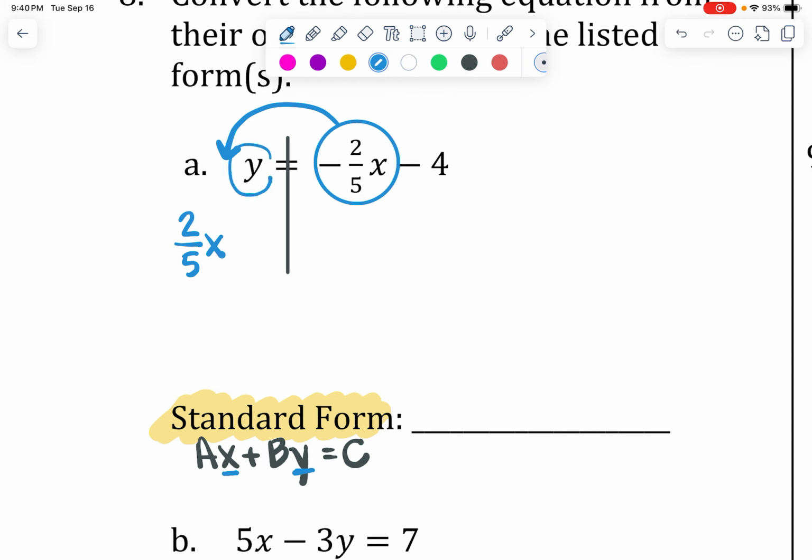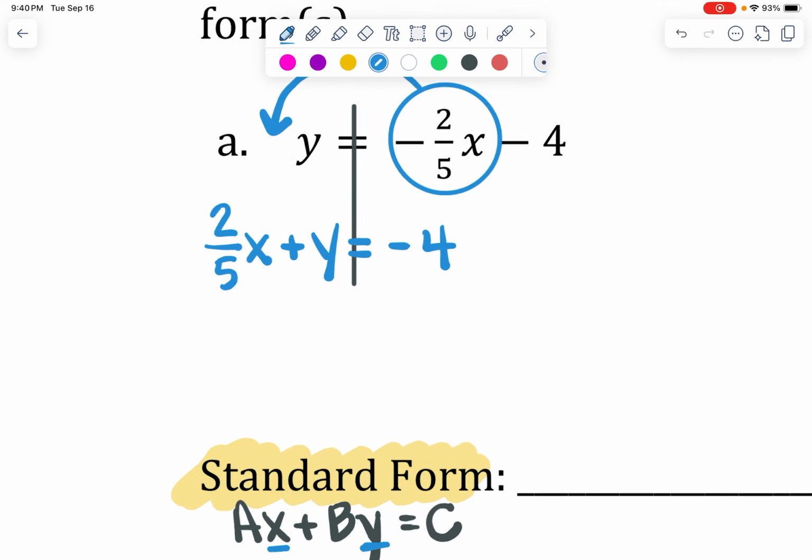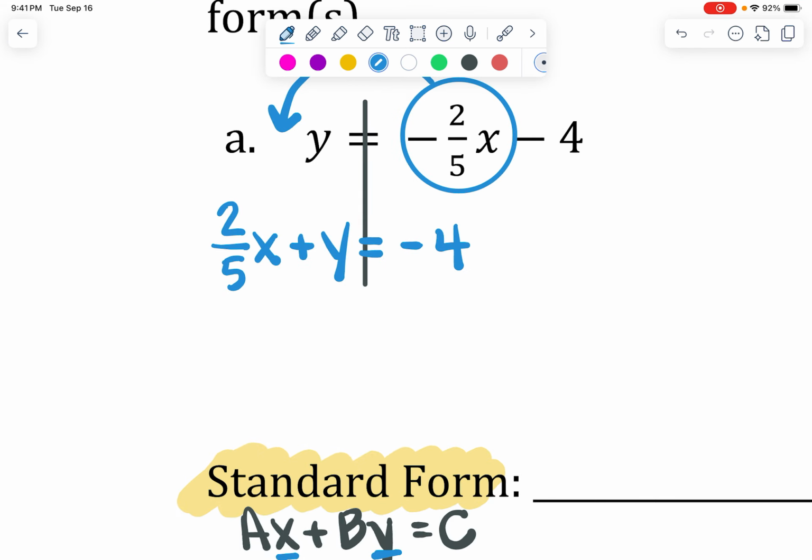And then this y is positive, so I'm going to make sure I write plus y. And then equals, and of course the only thing I have left over here is my constant of -4. And you'll notice it's just by moving the x term, it's totally starting to look like ax plus by equals c. The only problem is the rules, right? Standard form cannot start with a negative term. I'm clear there because that's a positive x term, so I'm good there.